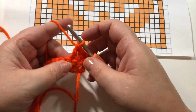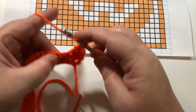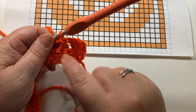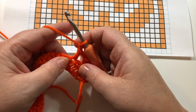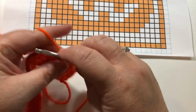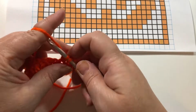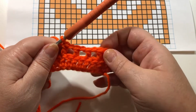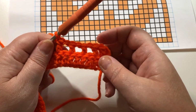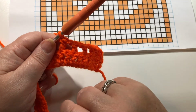So after our 3 double crochets, we're going to chain 1, skip 1 double crochet and double crochet into the next one. Chain 1, skip a double crochet, double crochet into the next one. Chain 1, skip 1, double crochet into the next one. So we can see we've got 1, 2, 3 holes, spaces. We need to keep going until we have 23. So I'll meet you at the end of this row when we have 23 chain 1 spaces.